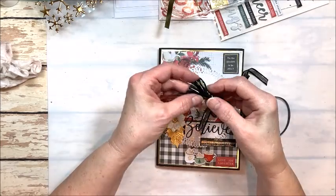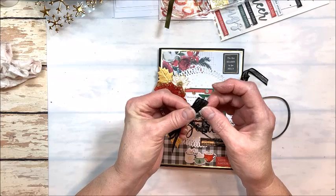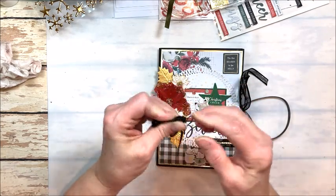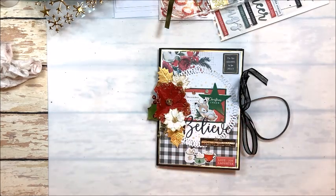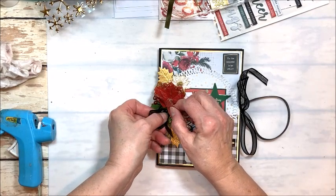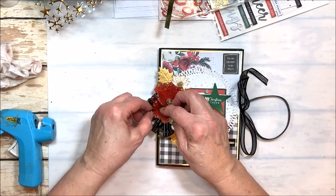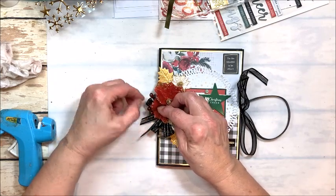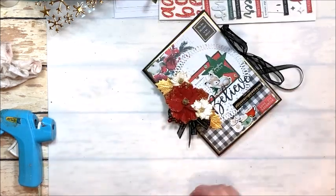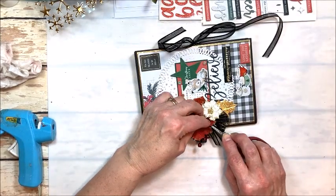All right, I've tied a bow. This is a triple loop with our ribbon. And I've just kind of pulled the loops out from the center. And I'm gonna fold the legs back. And here's the knot. I'm gonna tuck this up in here. I'm gonna pull these holly berries out so I can then come back and rearrange them where I want them to be. But that just kind of finishes this off. Tuck this up in there exactly where I want it to be.